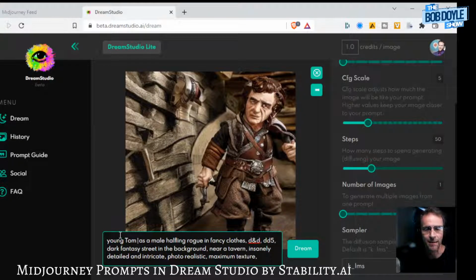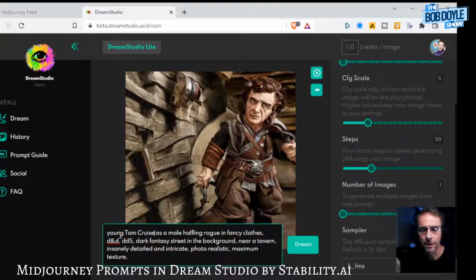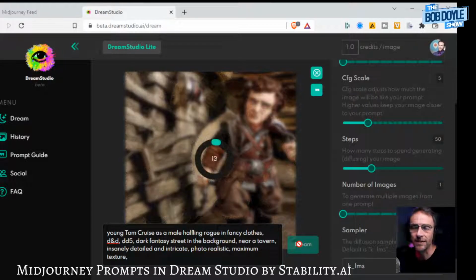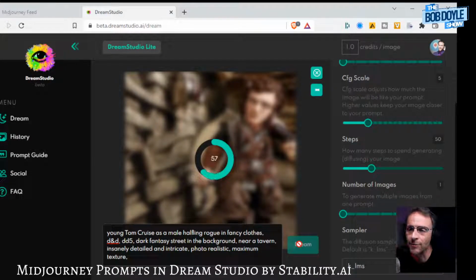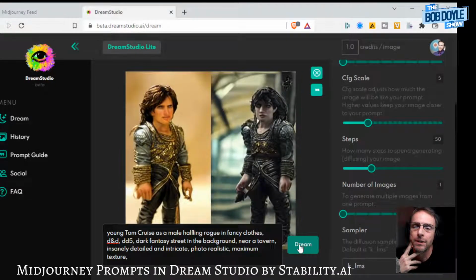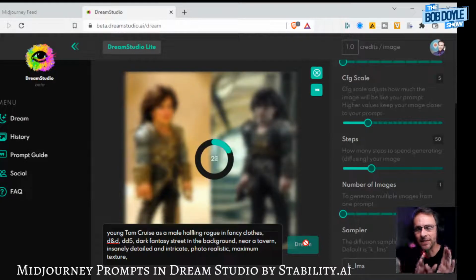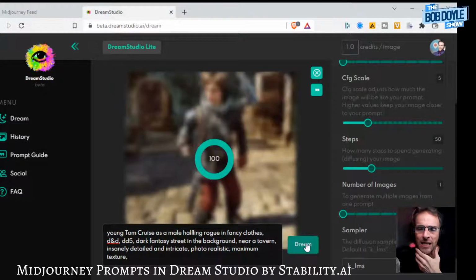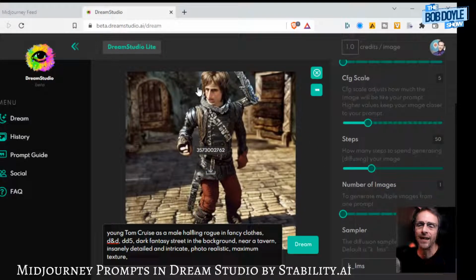Let's see, like Tom Cruise. All right, see if it can go out there and make something that's recognizable as Tom Cruise. What's with the other person? They seem to do this one a lot. Okay, sure, I can give you the one on the left a little bit, but sometimes they give you two different versions. I'm not sure why. Maybe it's just part of the model. I have no idea. Oh yeah, that looks just like him. Totally Tom Cruise. TTC.